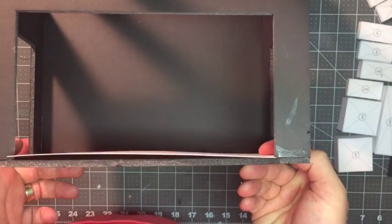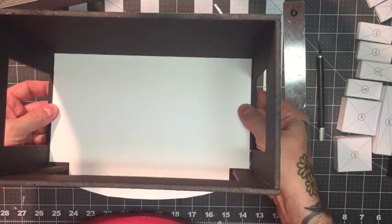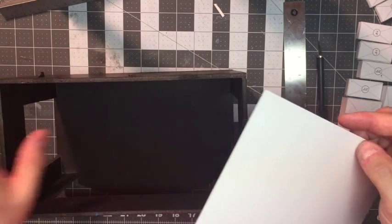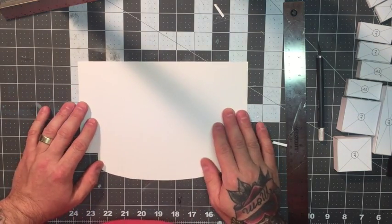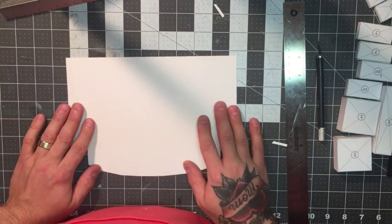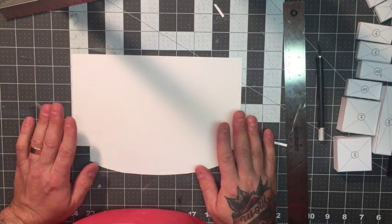Now you have a really nice base to arrange platforms on. For your unique ground plan, when you begin this part of the process, go ahead and take this piece out — it's way easier to work with when you don't have to get your hands inside the box. Save the box for later. In the same idea that the white model is a sketch model, we're trying to get ideas out and understand where space lives positively and negatively — we're just going to move pieces around until we find a shape that we like.